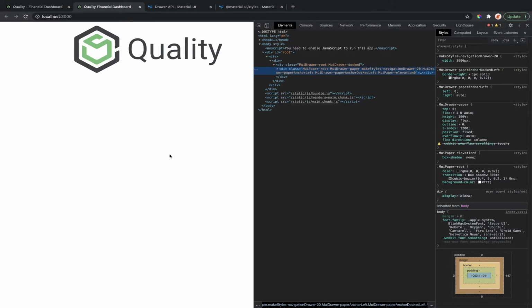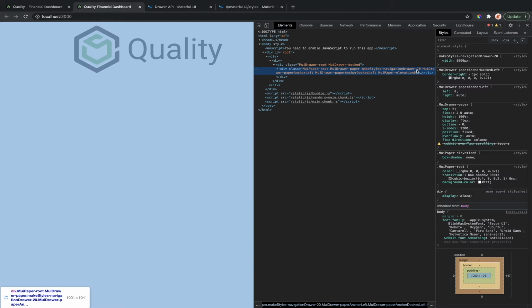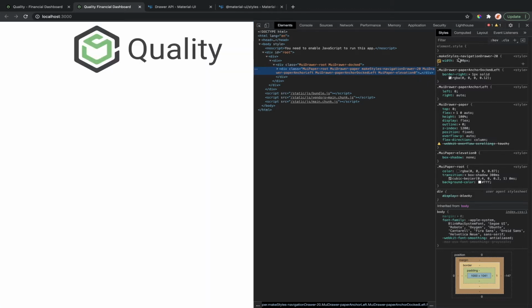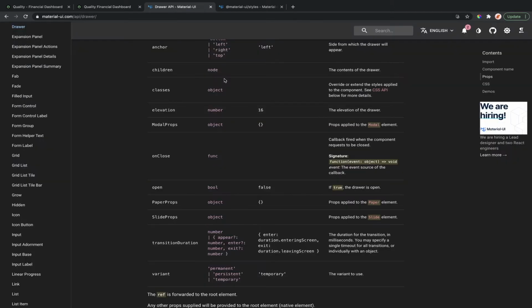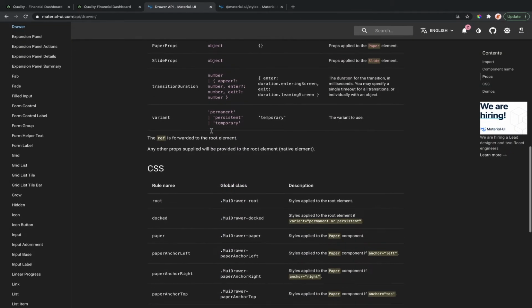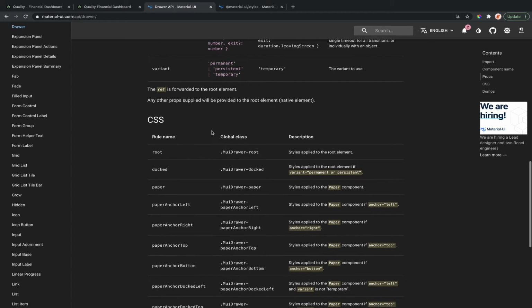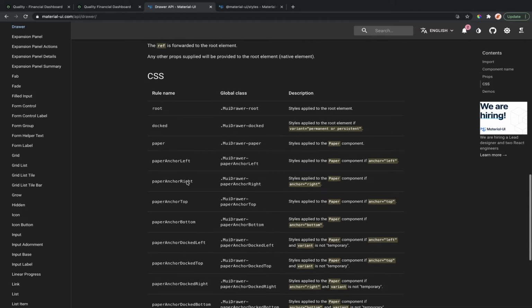There you see the width increases and the style is applied to the inner div or the paper aspect. On the API page, you will see the keys for each aspect of a component that you wish to target and apply styles to. Here you can see paper.